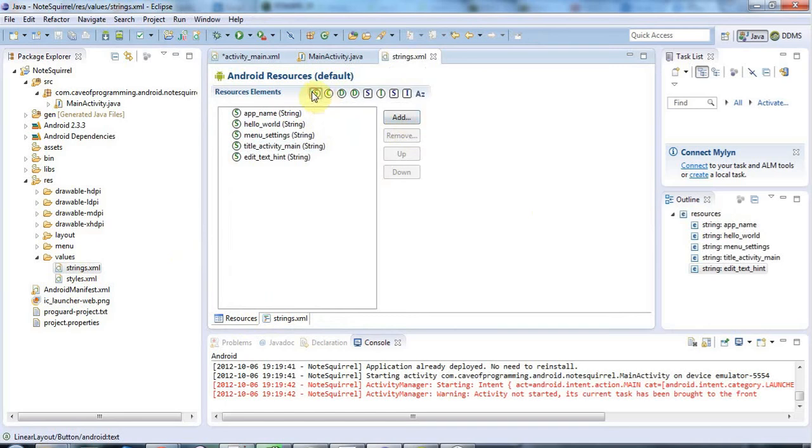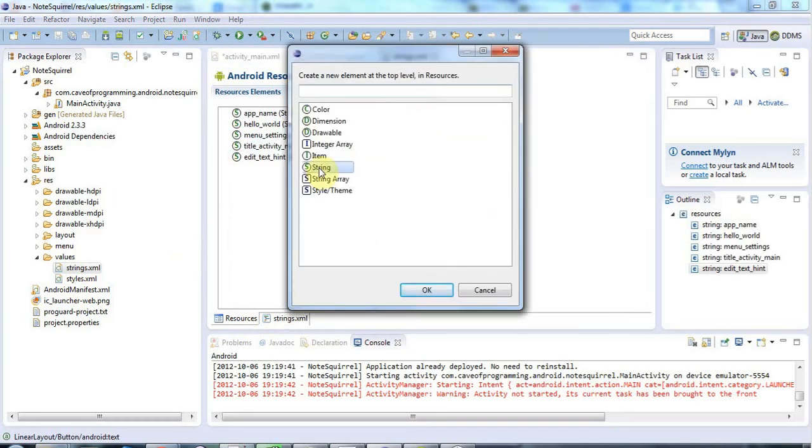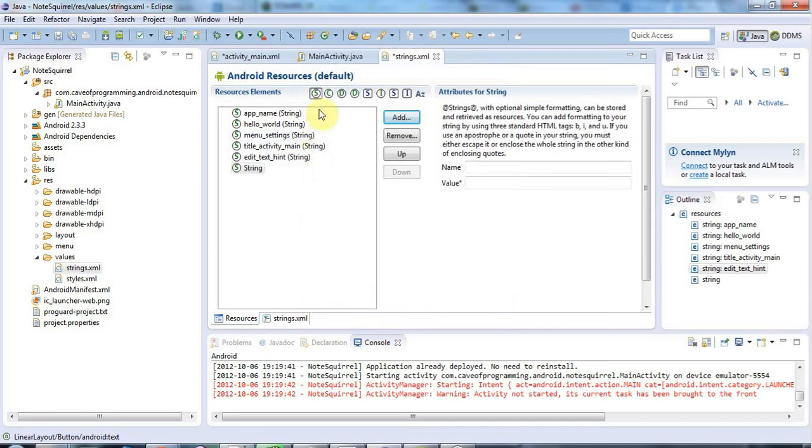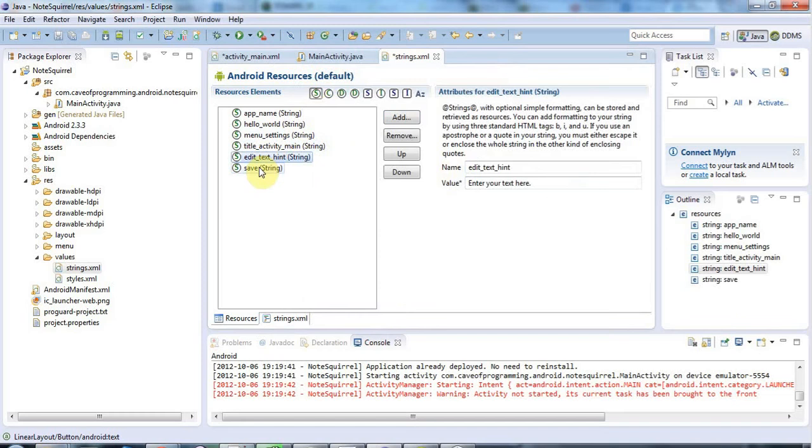S here to display any string elements. That might help, and I'll click add, and let's just select string. I'll double click string here. In fact, I didn't really need to click S, there are only string elements in it, but anyway. And now here I need to give this string identifier a name, so I'll just call it save. And the value, at least for the English language version of this application, will be save with a capital S like that. And if you click somewhere else now, and click back again, you'll see that it's saved what you entered without having to click anything additional, and that's actually saved another entry in my XML.